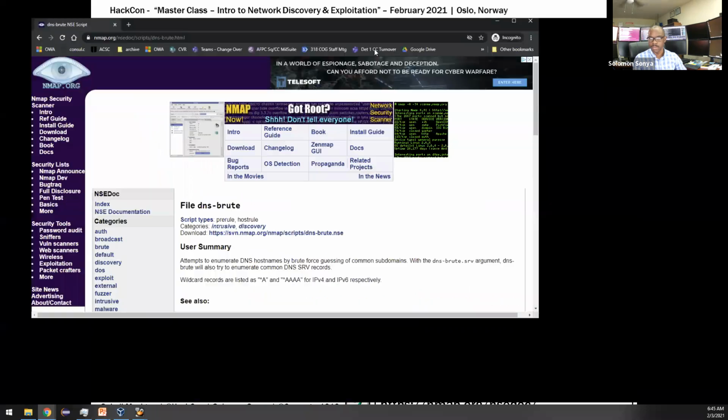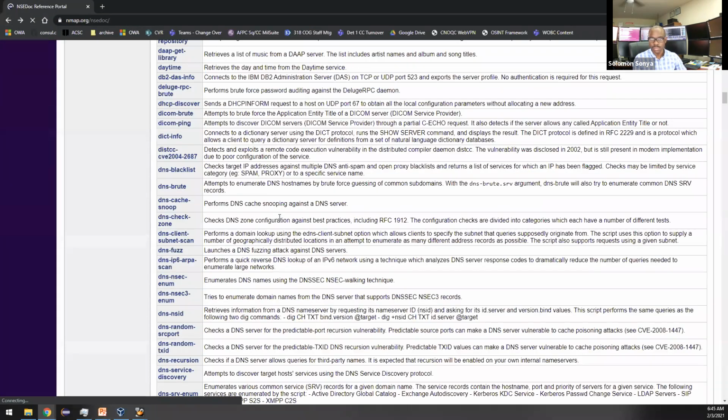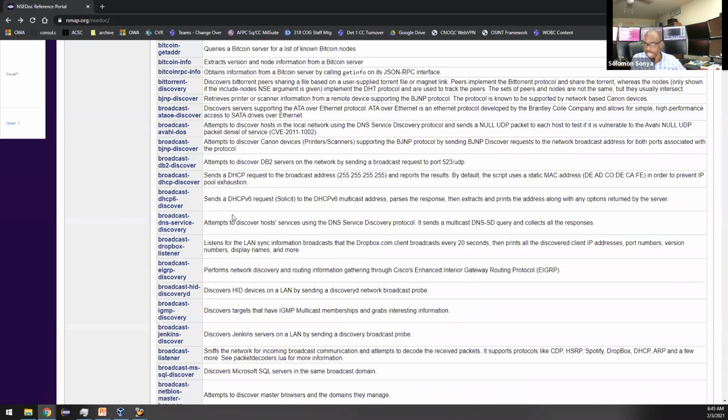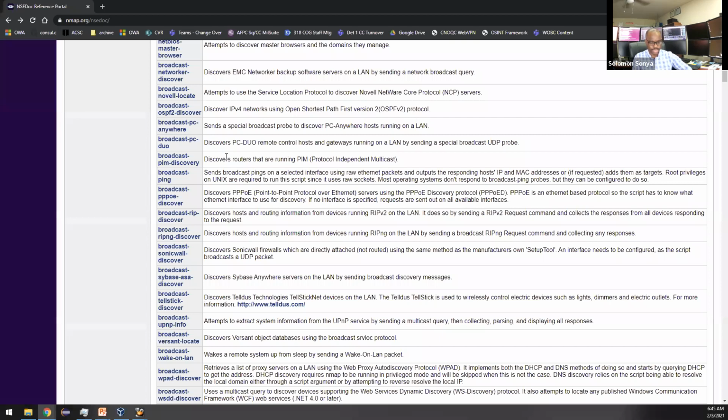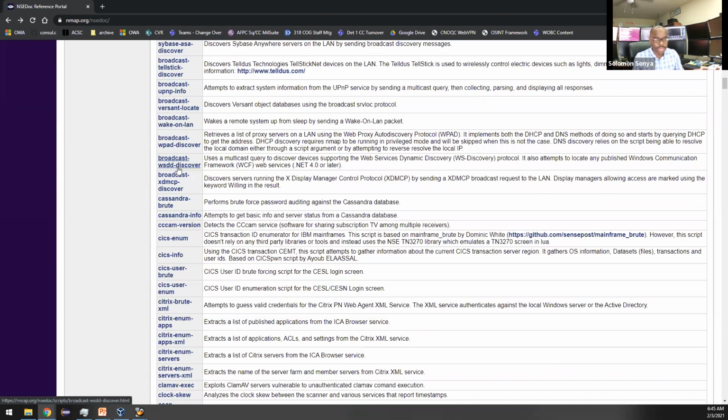Let me go back. So our index, this has all of the scripts together, and you can read each one of these. About a year and a half ago, I went through each one of these one by one to exploit it against Metasploitable DVWA to figure out which scripts are good. Not all of them work well, not all of them work anymore. Some of them are really, really old. It just depends what you need.